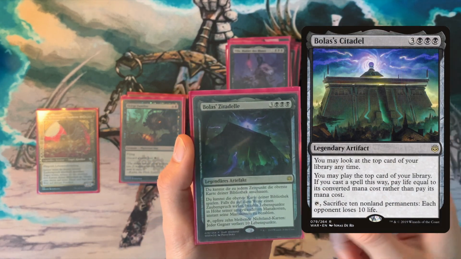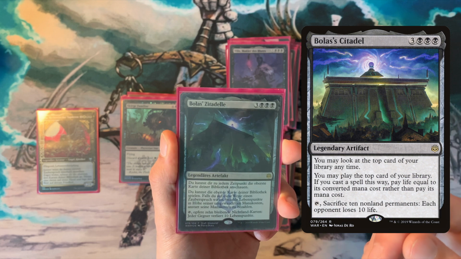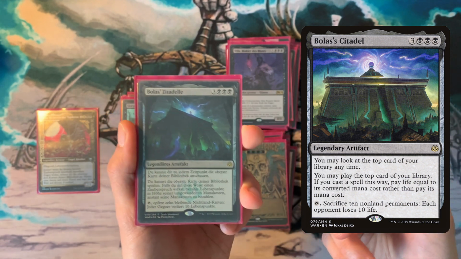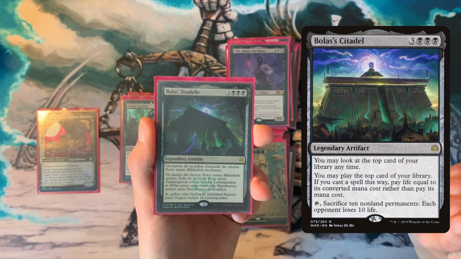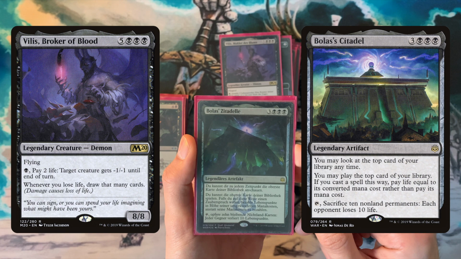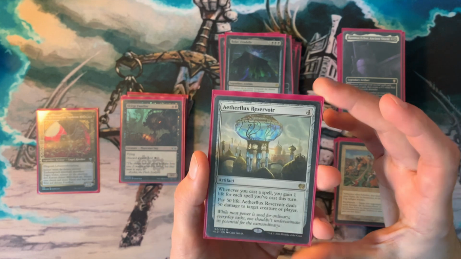Then we have Bolas's Citadel, which lets us play cantrips from the top of our library, very useful. And if we hit a land card, we try to stack the ability of Firja so that she can, for example, remove the lands and in hope that there is no land on top. But also we have maybe Vilis to be able to draw the card again and then play the Bolas's Citadel and then play the top card with the Bolas's Citadel again. Then we have the Aetherflux Reservoir, which is a win con in this deck.